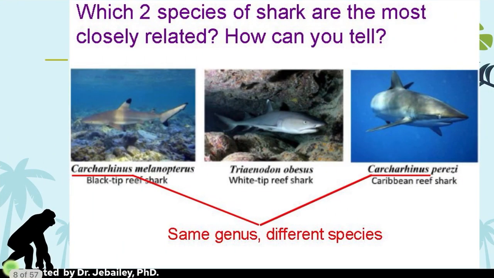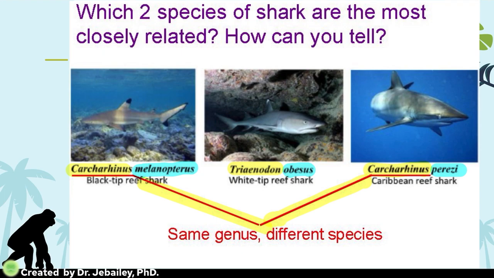So here, let's give an example. We have two species of sharks that are most closely related, and we're going to see which ones those are. How can you tell? You always look first at the genus. The genus here are these three right here. You can see that the two that are linked both have the same genus, but they have different species. As you can see, the next name, which is the species, is different, and they are considered two different types of species even though they have the same genus. And right here, you can see it's a completely different genus and species.